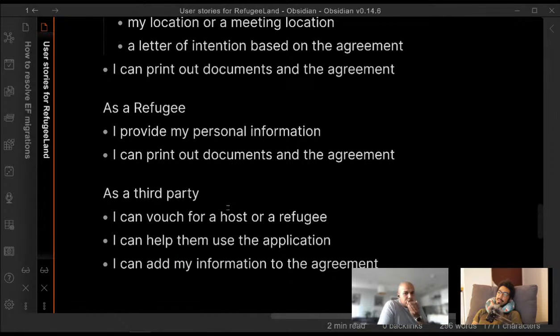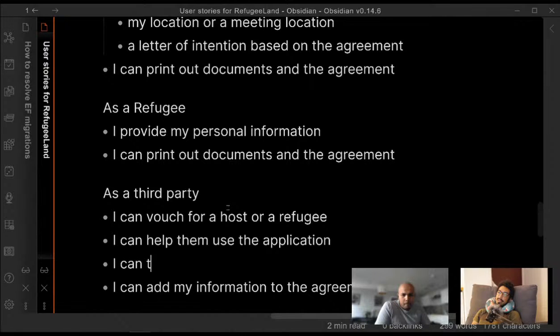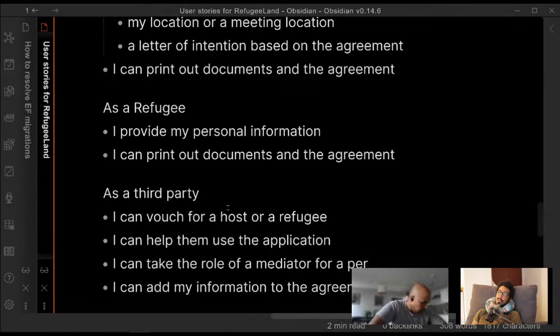I can add my information to be used, and I can take the role of a mediator for disputes for a given time period.